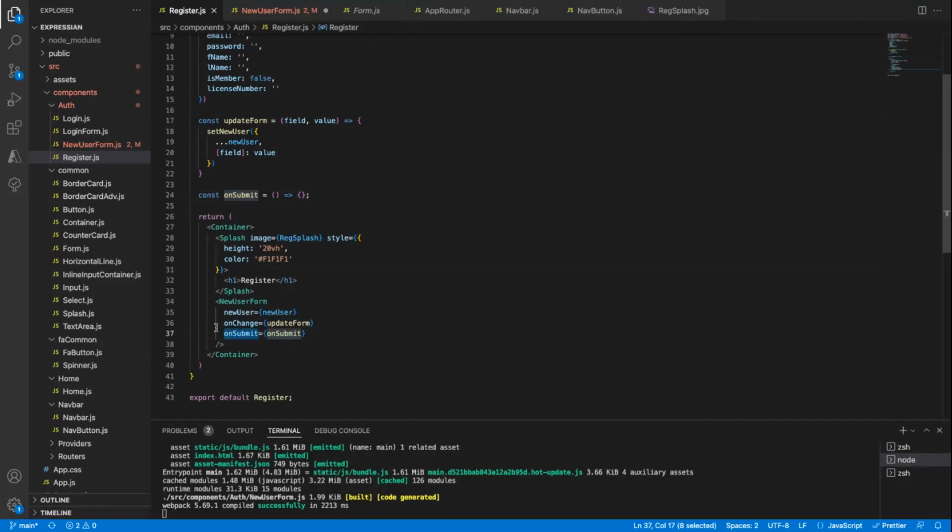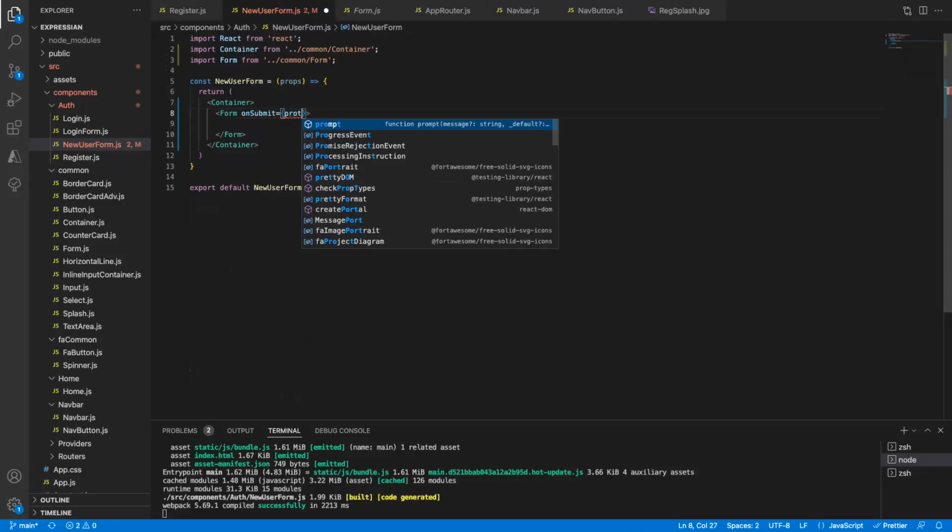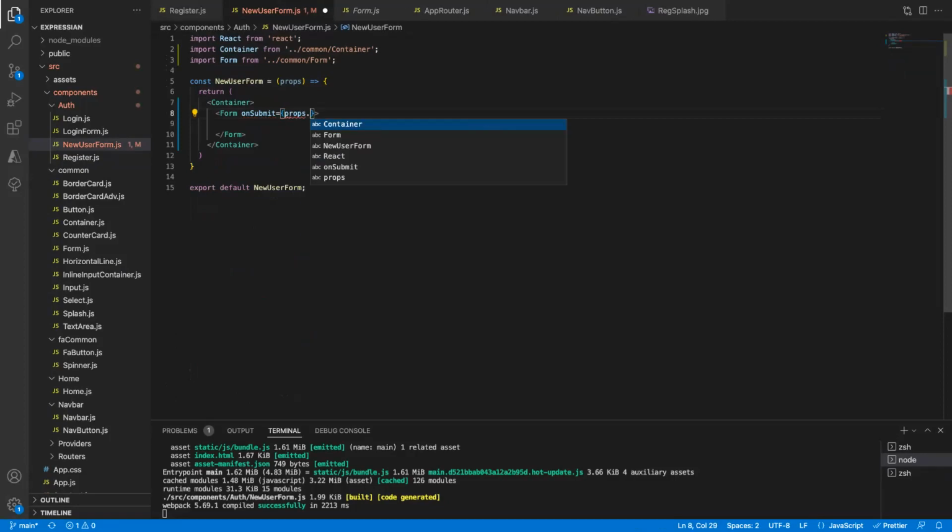You're right, we didn't actually create the actual logic, but we do have the function that we can pass down, that we can give to form. So we can at least give it to props onSubmit. And that currently won't do anything, but as soon as we add the logic to our onSubmit function in register, it will then update automatically here and start working.